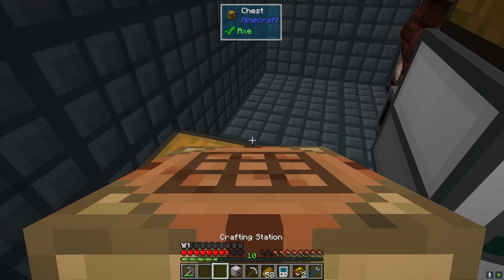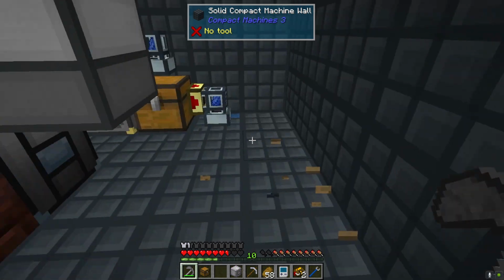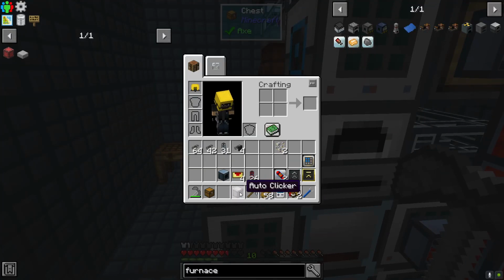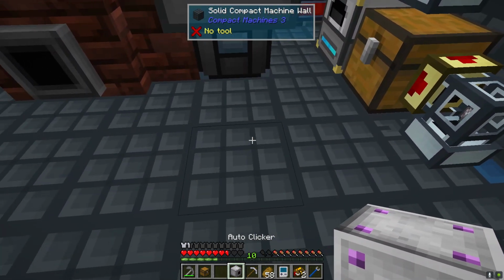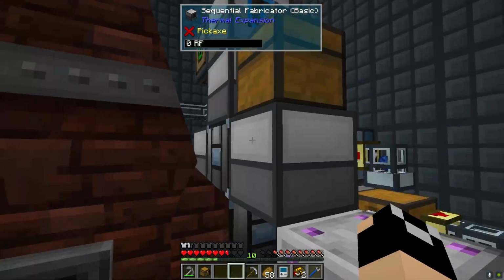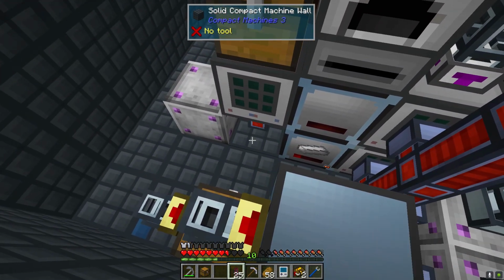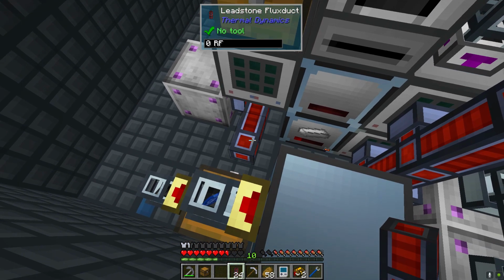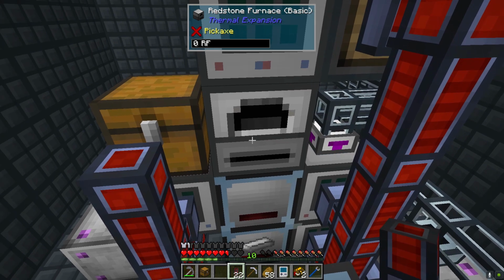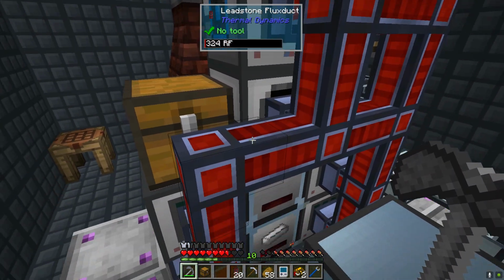And let me go ahead and just move this stuff out of the way. Really, I guess I could just pull this up. At least the chest. And we're going to set up an auto clicker here. And as far as our leadstone flux ducts, actually I think the best way to run this is going to be like this. So we'll do that. So all this stuff's going to have power.